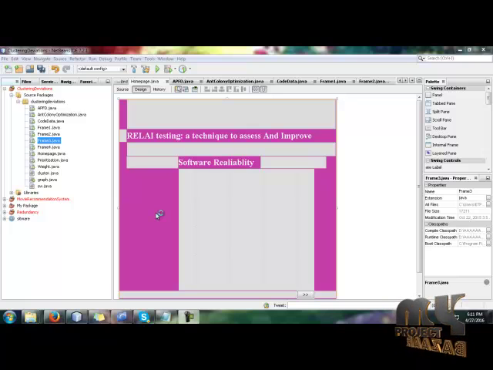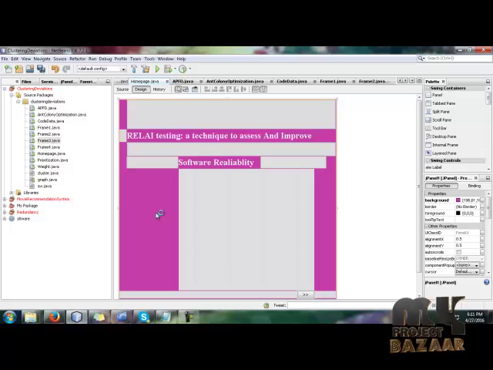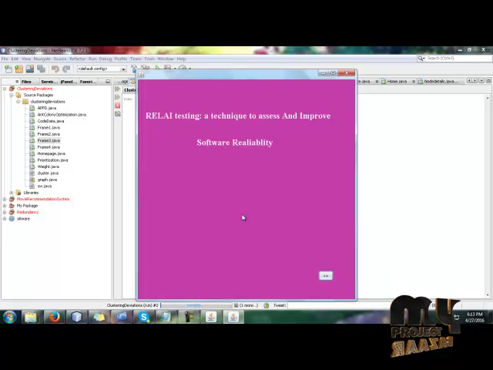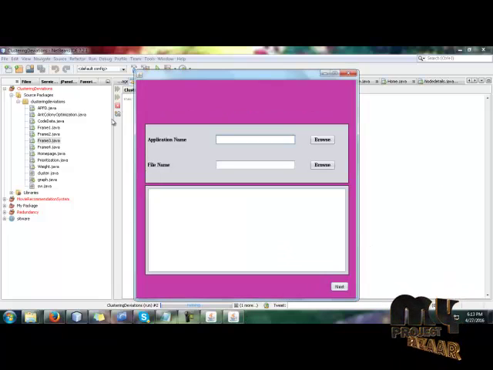Now we start the demo of this project. The project's main concept is to improve the software reliability. Click the next button.